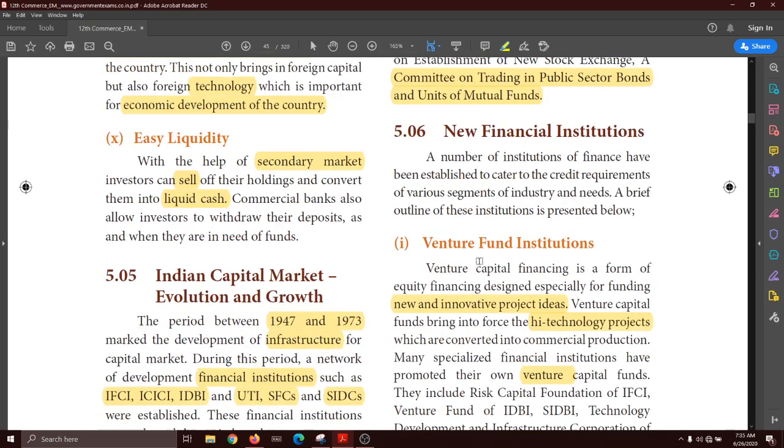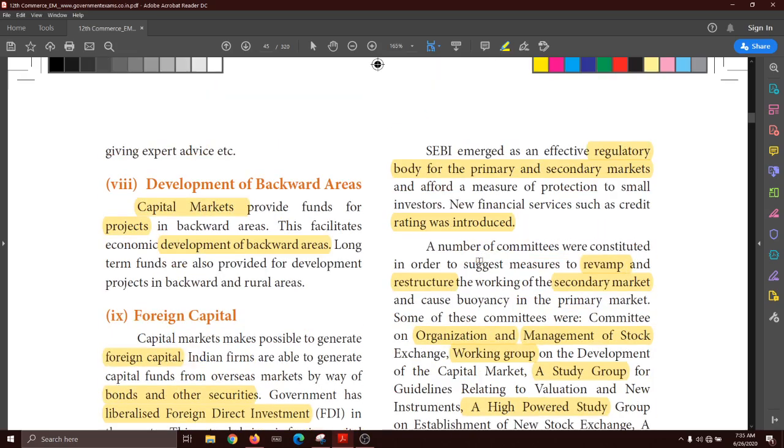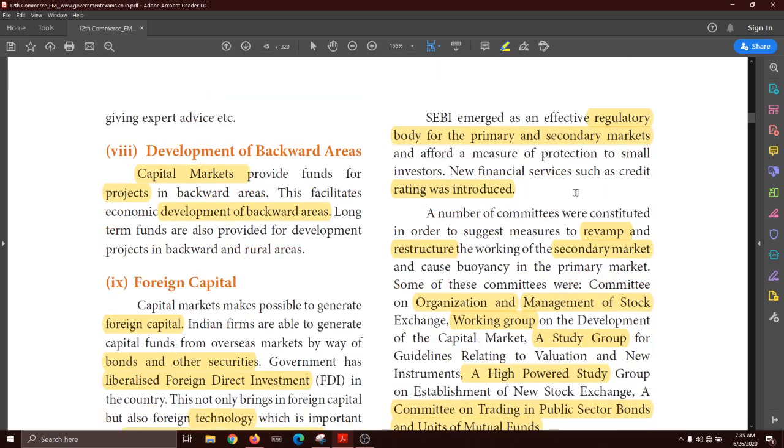Okay, so what happened as a result? The public started to invest through the stock exchange, but a lot of scams and fraudulent activities took place in the stock exchange. So the government thought they needed a regulatory body to regulate all the activities taking place in the stock exchange. That is why SEBI came into existence, the Securities and Exchange Board of India. SEBI laid down guidelines for almost all the activities of the companies. The main reason was to protect the interest of the investors.